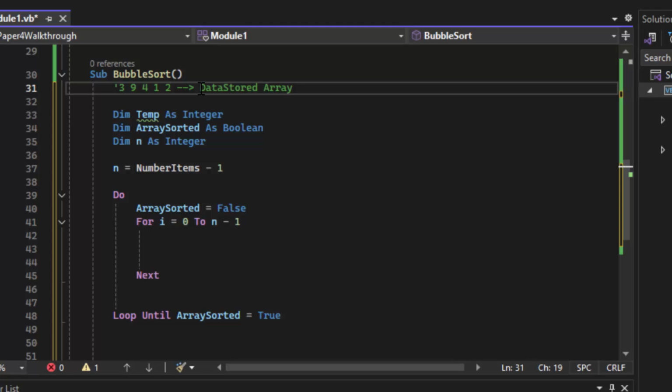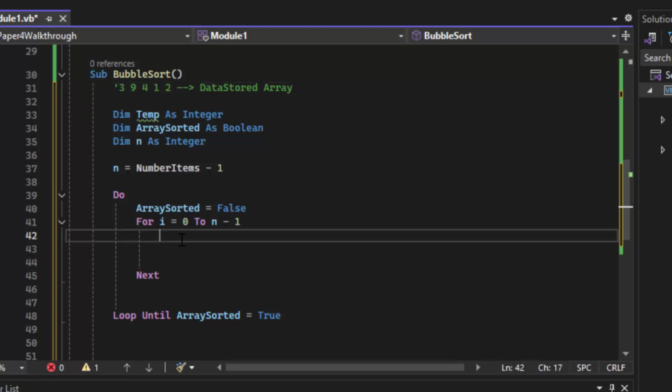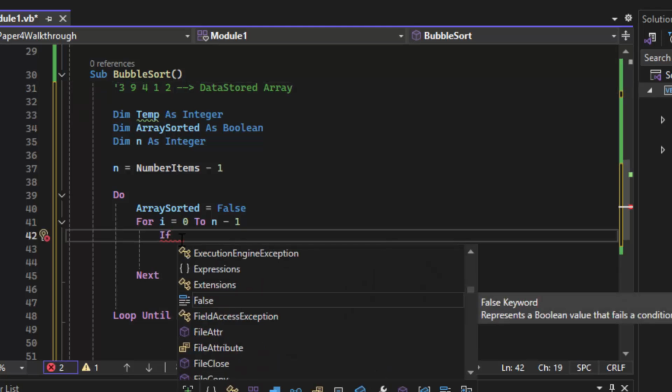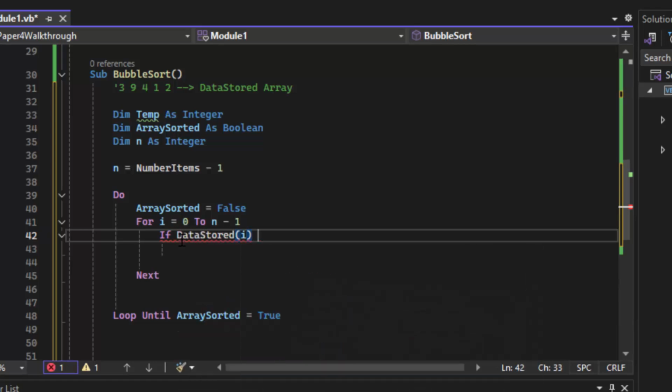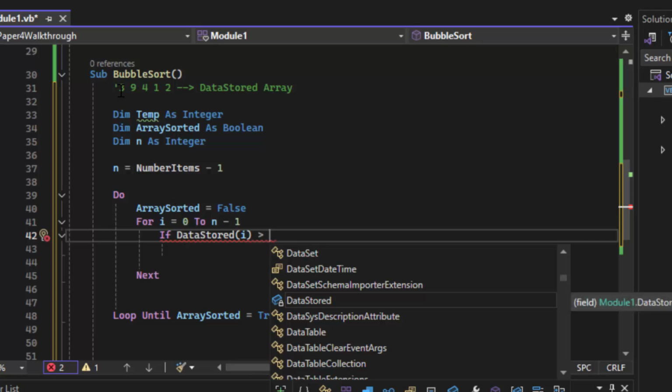That's why we don't go that far. Also, once the 9 bubbles all its way to the top, we've already compared it. We don't need to compare it again, so we'll need to update n. And we'll take a look at that in just a moment. So all we're going to do is if data stored I is greater, we're looking to see is 3 greater than 9.